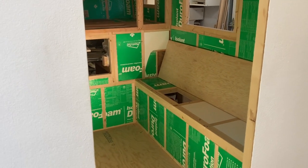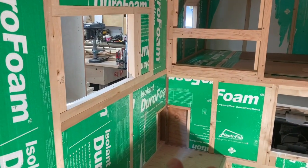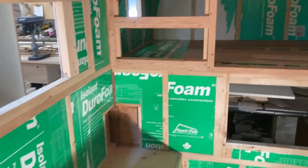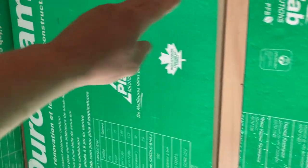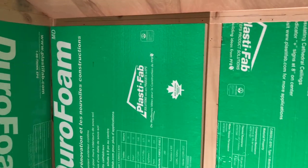I've almost completed all my insulation. There are just the places where the jack bolts are going to go — I've got those pieces cut and they'll have to be carved out around the bolts. This piece is not glued in because I need a cutout for my built-in icebox. That will be a completely separate video.